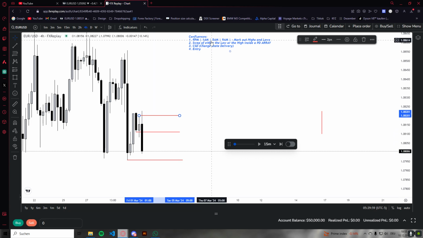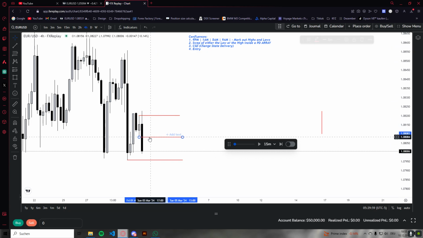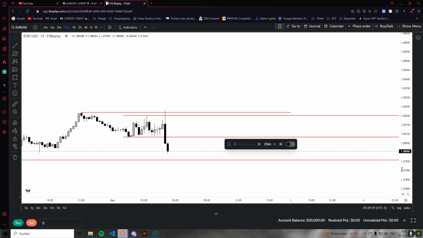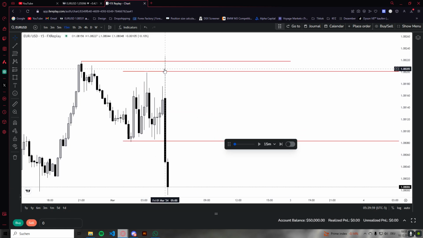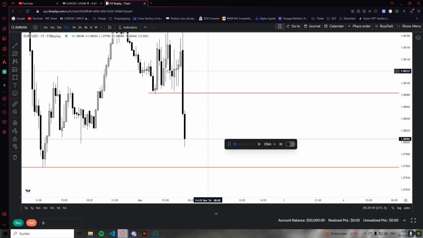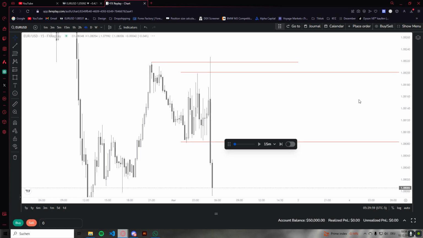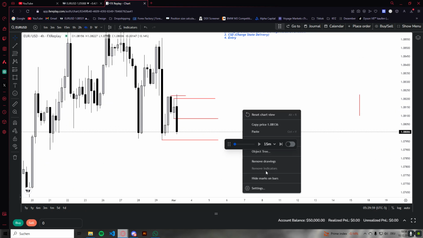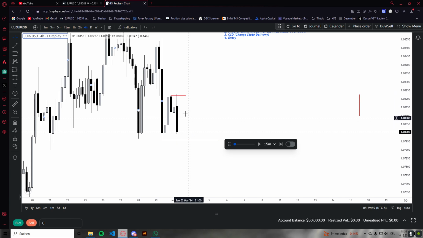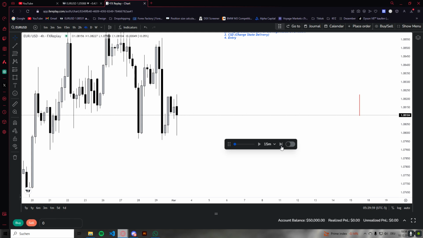That's the 1 a.m. So it's still valid. 1 a.m. We have this PD array. That's a swing high. As you can see, price already went up to the swing high and instantly distributed. So that's not a good setup, that's not a setup. So let's remove that. What's the next candle? 5 a.m. So we're gonna wait for the 5 a.m. candle to finish.